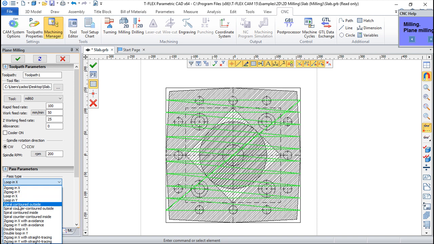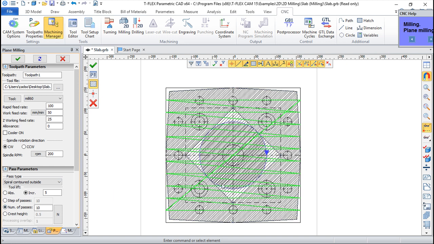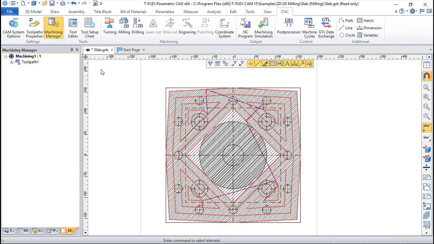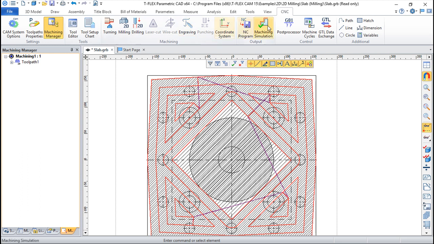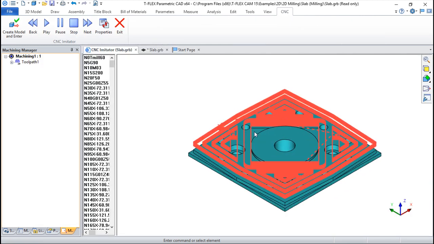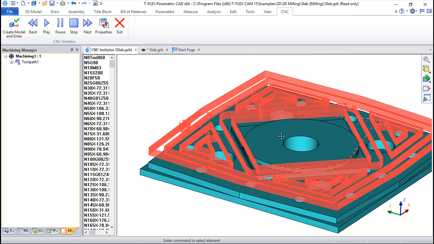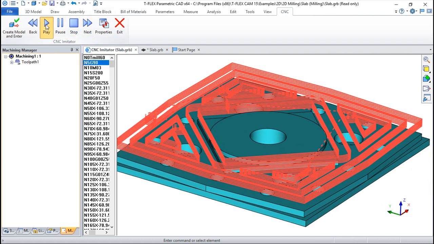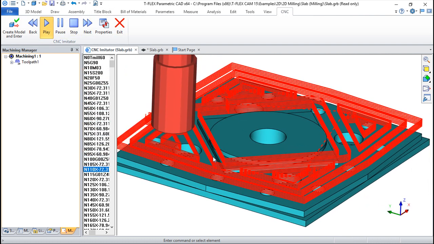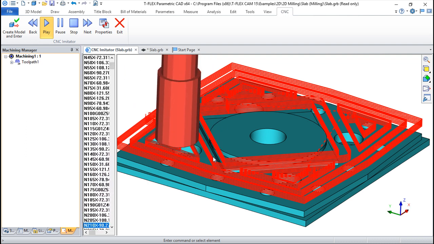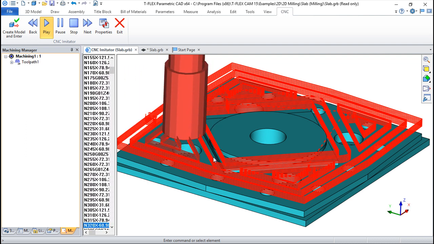Spiral contoured inside, and this is important. So it will create a spiral. In my particular case, because when I gave the edge it recognized an internal contour, it will take this internal contour into consideration. Okay, very interesting, because it allows you to create a more interesting toolpath, taking these contours into account.